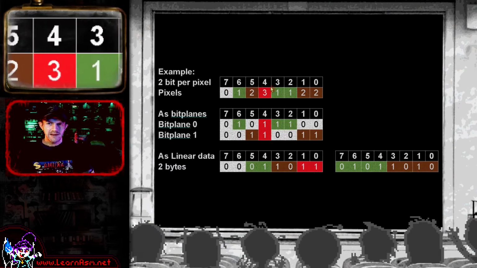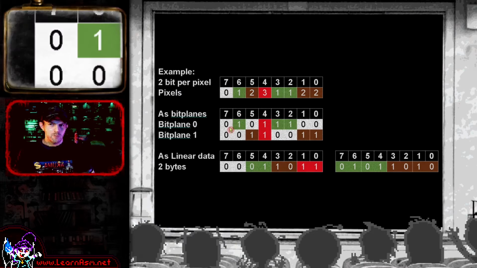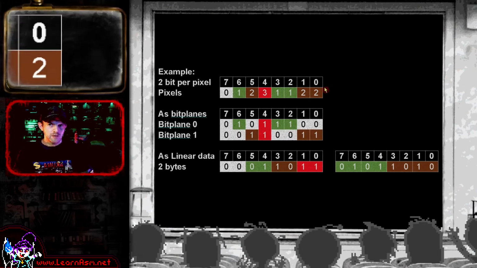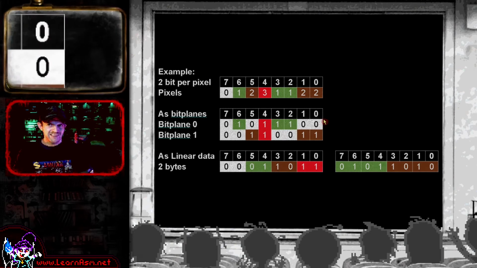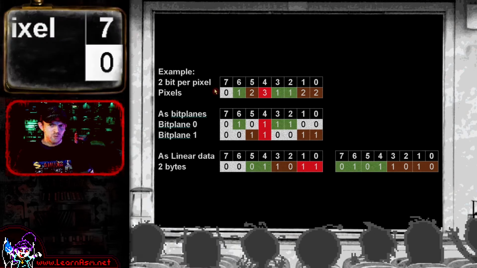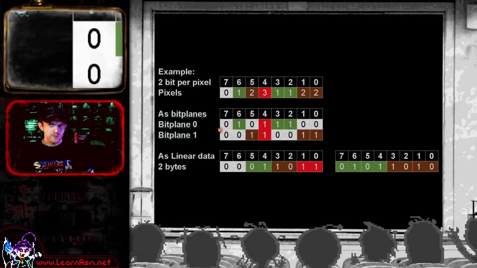So our 8 pixels here are being represented by the combination of the bits in our 2 bytes. The rightmost pixel here, pixel 0, is made up of the data in bit 0 of both of these bytes combined. Now, if we want to represent a color 0 in bit planes, both bit planes will be 0.